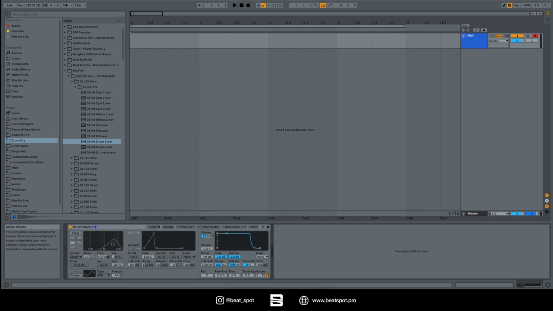Finally, we have the global, the volume with the velocity, and here we have all the other parameters of any other envelope in Ableton. Here we have the voices and the retrigger function. The retrigger function, when enabled, means notes which are already playing will be retriggered rather than generating an additional voice. So that's how it works.